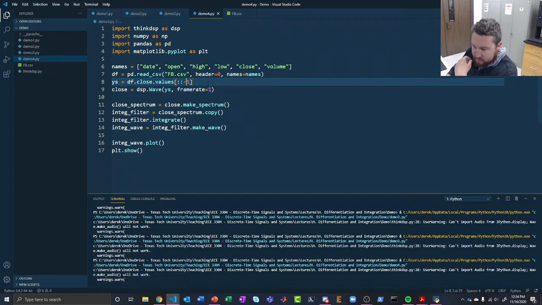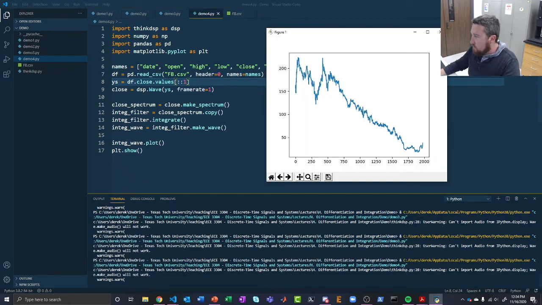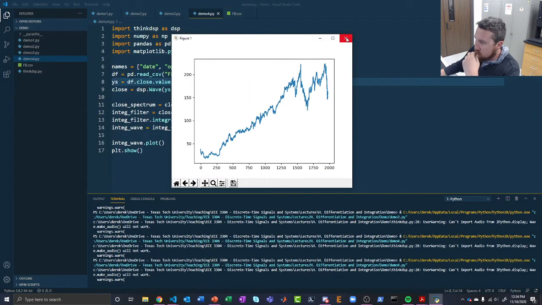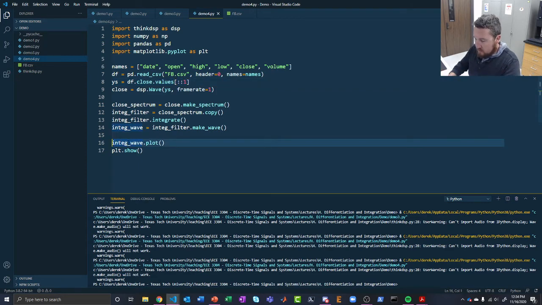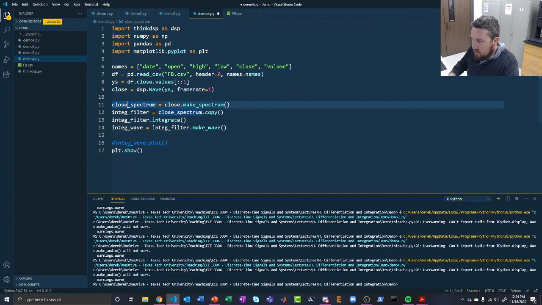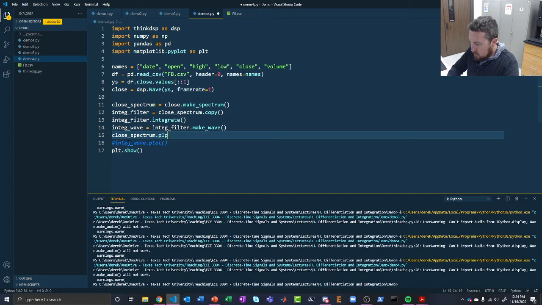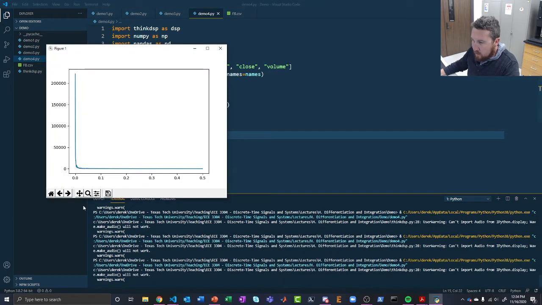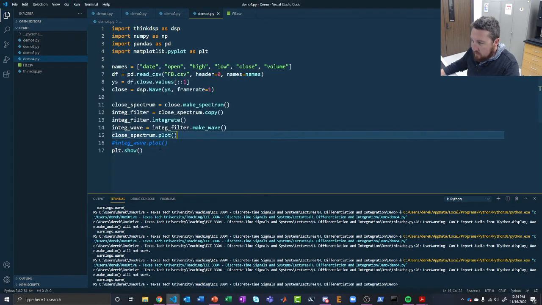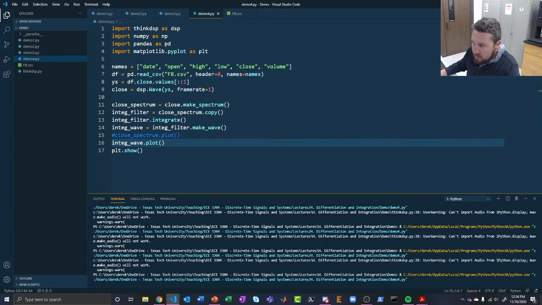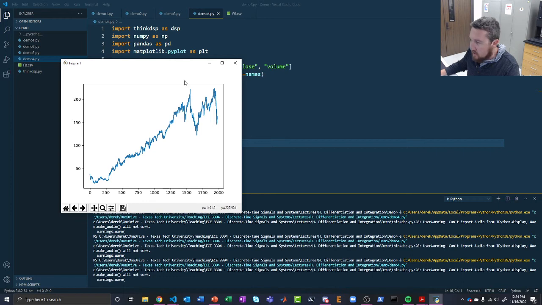No, I started at -1. So if we flip back over again, we'll get that. So yeah, so integ wave. If all I do is just take the spectrum, spectrum dot plot, and run that, remember we're going to get our brown noise. And if all we do is just take the integral of our signal, of our spectrum, we basically get the exact same signal back again.